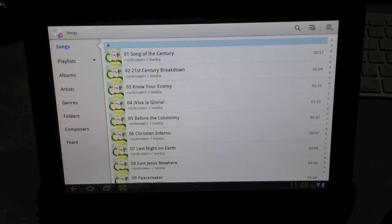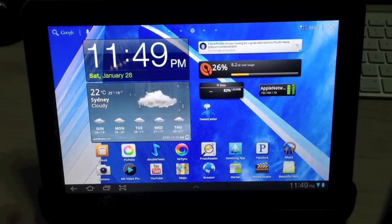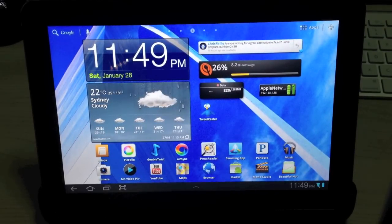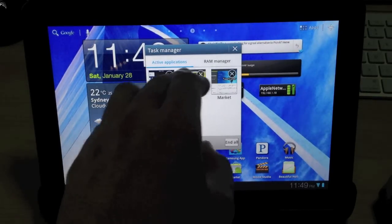So this is the stock music player you get with Honeycomb. It is pretty self-explanatory. You copy your music into the music folder, and it sees it. It'll see any format except WAV. Don't ask me why, but for some reason it won't support WAV formats. I don't know if it is like this on all Android tablets. If it's Samsung, then yeah, whatever.